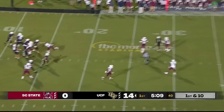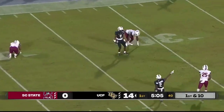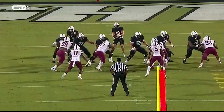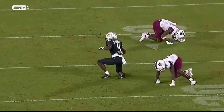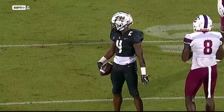Plumlee looking to throw on first down. Takes a shot down the middle of the field, and that ball is caught. What a catch! Wayne Nichols on the tackle there. The shot down the middle of the field — Jalen Barth, he just gets his head around. Great concentration by Ryan O'Keefe on that skinny post.